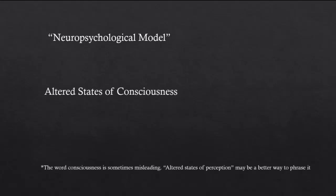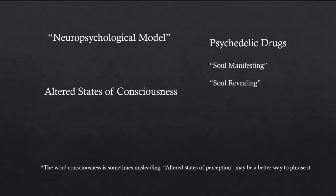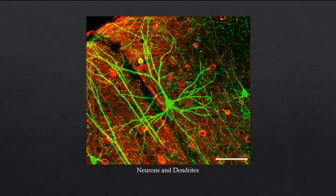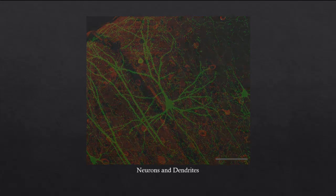Altered states of consciousness can arise via a variety of methods, and the use of psychedelic drugs is one such method. The word 'psychedelic' means soul-manifesting or soul-revealing, and it refers to the ability of these drugs to reveal our unconscious minds. Normal conscious perception is very restricted in order to preserve energy, as the brain expends a large amount of energy to perceive the world — in other words, the brain limits perception in order to increase efficiency. For example, you can actually see your nose in your visual field if you focus intently on it, but your brain normally filters this image out. When under the influence of psychedelic drugs, a large part of our perception which is normally filtered out becomes conscious. Similarly, there are aspects of our perception ordinarily filtered out which become apparent in altered states of consciousness.